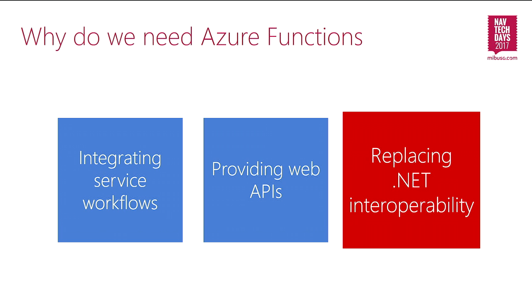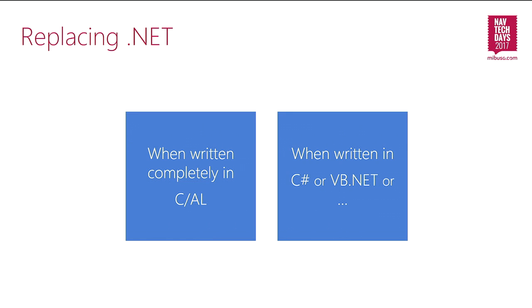So Azure Functions are really a very good replacement for that part of .NET stack, which is not yet replaced by Microsoft. Mind you, Microsoft also wants to introduce more and more functionality in this AL language .NET replacement stack. But still, Azure Functions are going to be the number one way to replace those things which are not natively supported by AL language. So how do we replace .NET if we have some code that uses .NET?